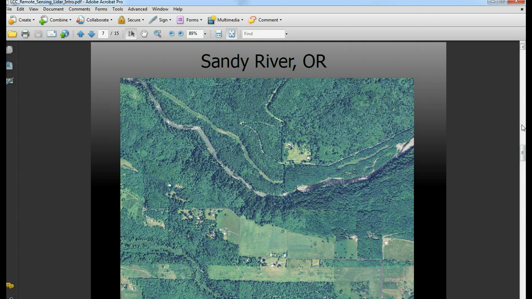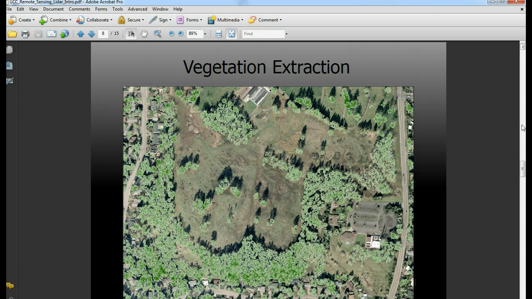So going forth with that, the following slides are not of Sandy River, but they'll be examples of the stuff we'll be working on. This is an example of some vegetation extraction that I did in Eugene. It's probably not the best color to use, green. It doesn't pop out as much, but you can kind of see that all that green bubbling is the trees being pulled out separately from the buildings. And we'll do some of that.